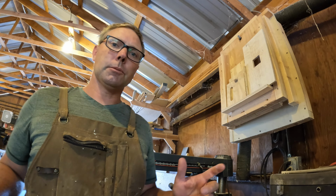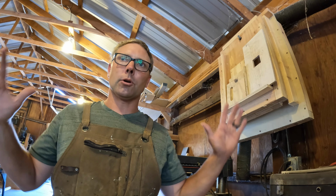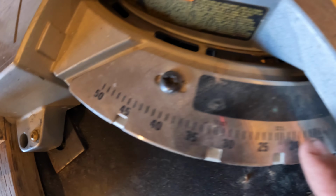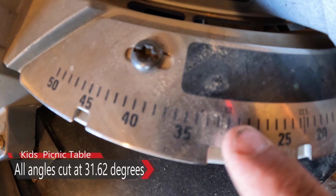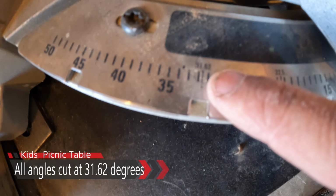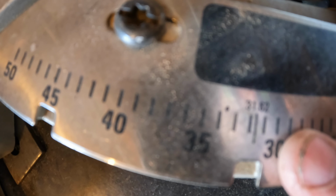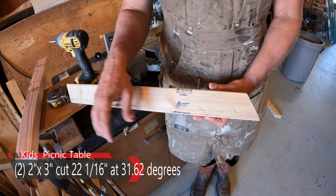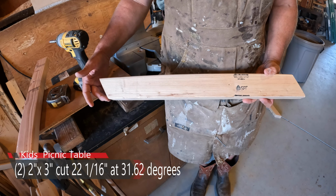All right, next I'm going to work on the legs. You've got to have two legs per side piece, so it takes a lot more. The one that I use, I don't use 22 and a half, I use this. You can see that I use 31.62 on mine. Shorter than this, so 22 and a 16th from the point here to the back cut here.